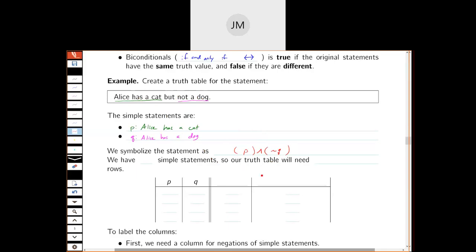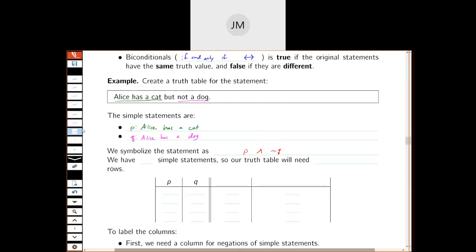Okay. And what we talked about with parentheses, I don't need a parenthesis around just a P by itself, so I can get rid of that one. And we said you don't need parentheses around the negation of a statement. Okay, that's just going to be glued right on there. So we can actually get rid of all of these parentheses. If you left them on, it would not be wrong. It would just be extra. And we don't need to make things any more complicated than they have to be. So we can leave those off.